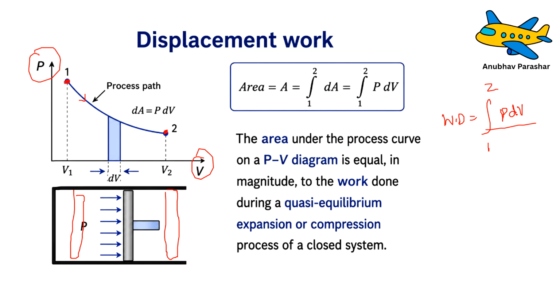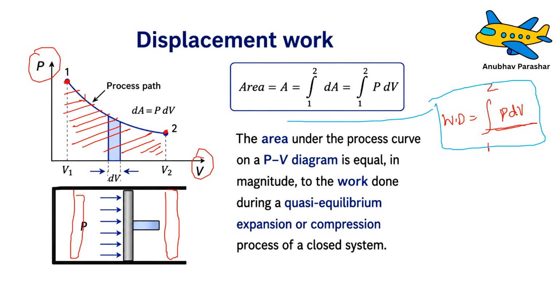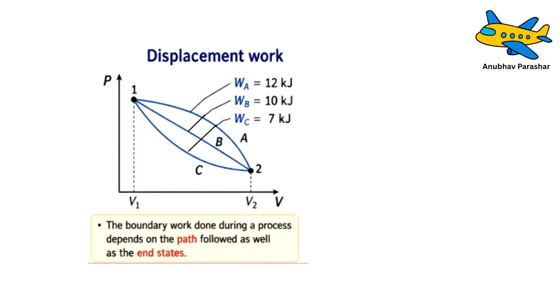Now if you see this, the integration of P dV is nothing else but the area under the curve. If we integrate it, it is nothing else but the area under the PV curve. So you can also calculate the work done by calculating the area. It's the same thing. Work done is nothing else but the area under the PV curve. This is something that you need to understand, and this is how the process will look. The system changes from point 1 to point 2. You will be able to understand that work is a path function by looking at this diagram.